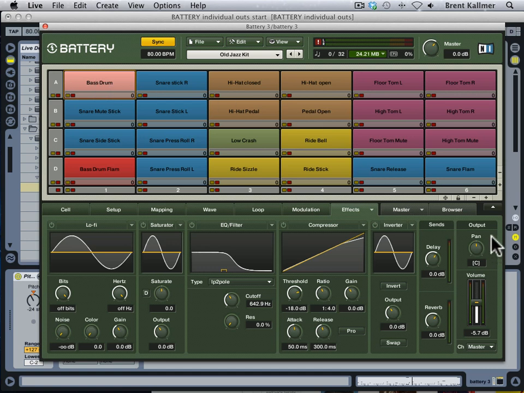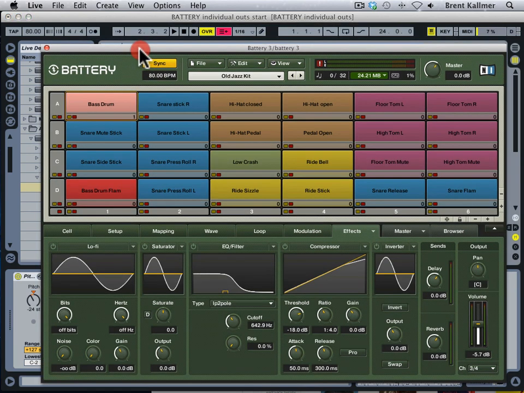and then come down here to this output section. At the bottom there is this channel selector, and if I click on this, it brings up 16 different stereo outputs, and I can select one for this bass drum, for example, stereo out 3 and 4. And then if I play my drum groove again, you'll hear that that bass drum has dropped out because now it's being sent to stereo out 3 and 4, which is not being received in Ableton, but that's easily solved.